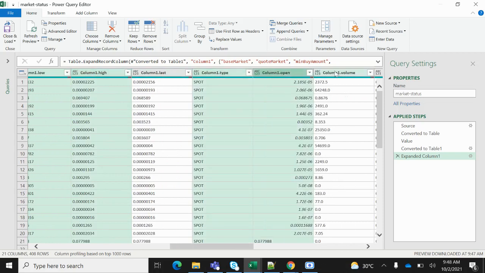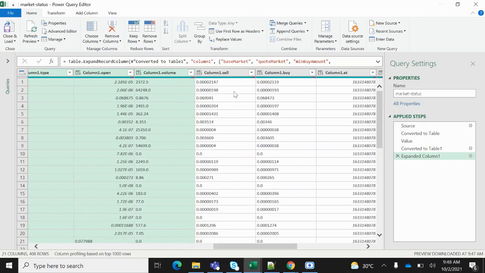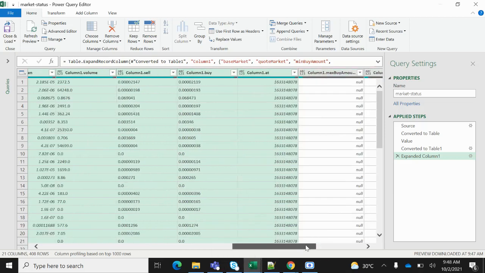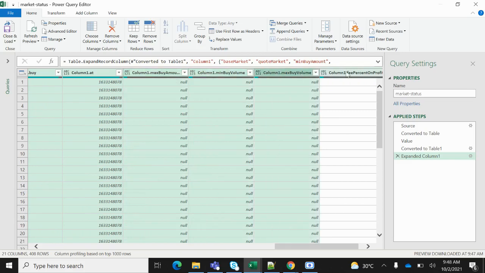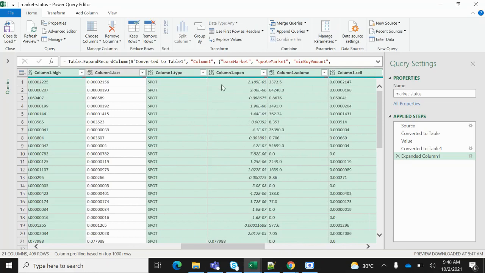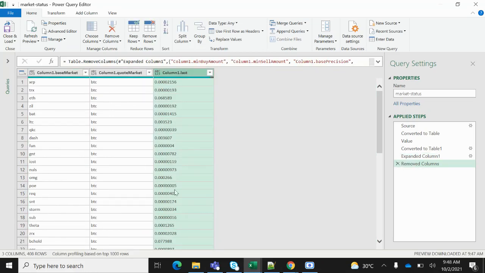Rest all I'm gonna delete. If you want these in your sheet, you can keep them. If you want to see volume, or if you can transfer it or not, these options are there as well. Now that I have selected all of them, I'll just right click and remove columns. That's it. Now here you can see my pairs coming up.